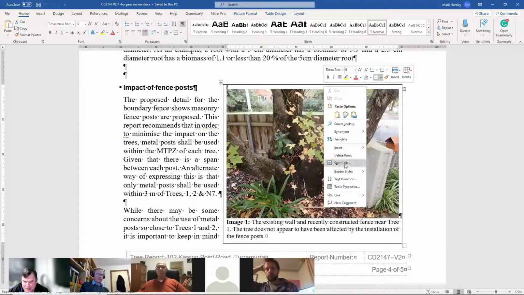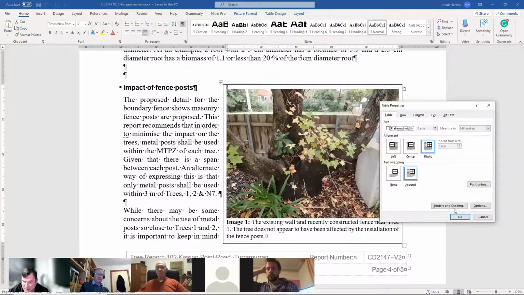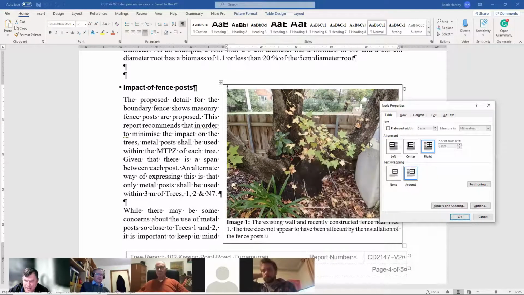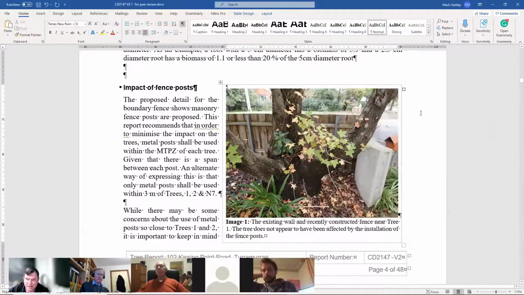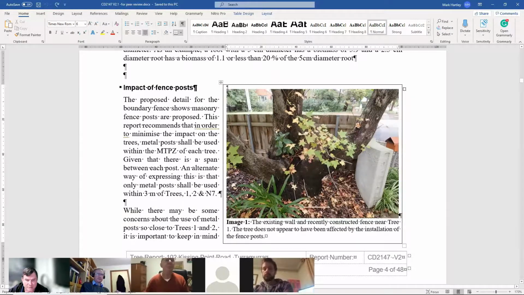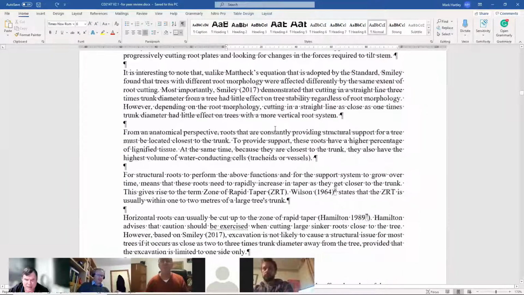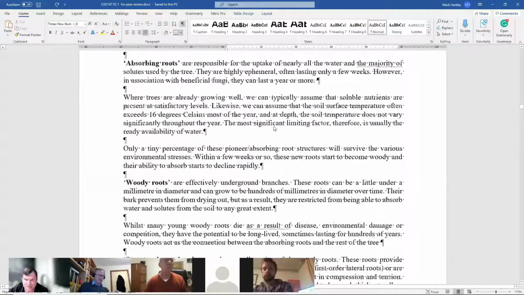Tables, again, you can go around table properties, and you can actually go in borders and shading, and you can just simply unclick the appropriate sections you want. You'll see it when you're looking at the screen. There it is, it's a dotted line, but when the time comes to actually print that, it won't have any of the lines there at all. So you can change things. Tables also enable you to allow multiple images to go in.